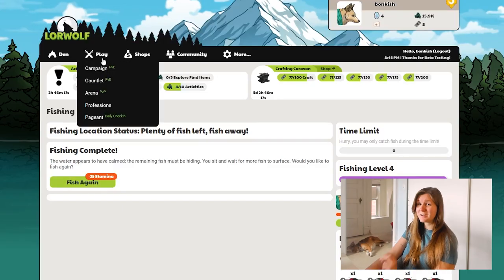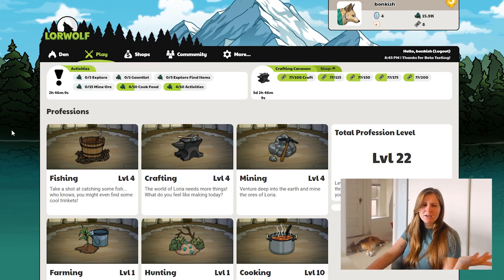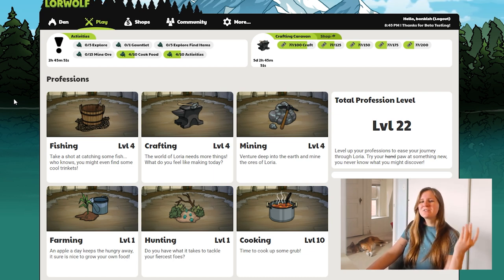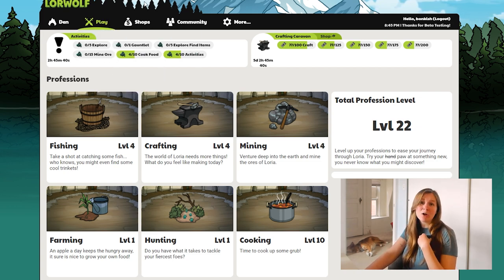The other professions, which are nested in a tab, are crafting, mining, cooking, farming, and hunting. Farming and hunting haven't been added yet, but I presume hunting may follow a similar mechanic structure to fishing, and then farming would be like a click and plant, cool down, and then you come back and harvest type of scenario, which I'm looking forward to. I like that. But one of the common pieces of feedback that I've heard about professions is that instead of them being nested under play, they should have their own tab altogether.